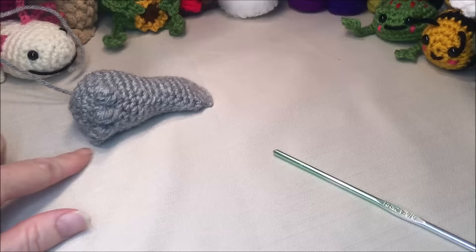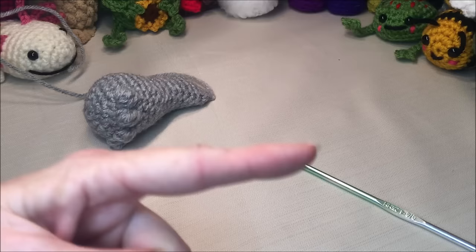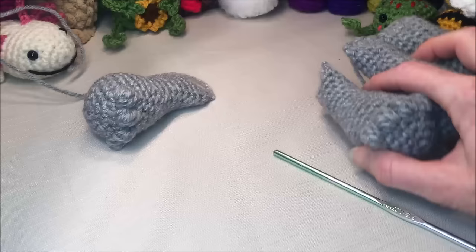So if this is your first leg, I am going to be putting a screenshot over in the next frame with a timestamp so you can go back and do the rest of the legs. And if you are done with all four of them, just keep on watching and we will continue on to the next part.